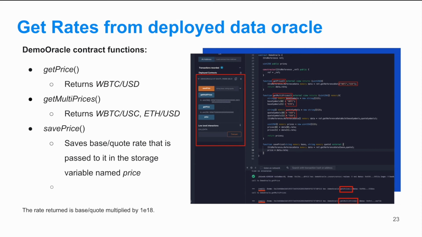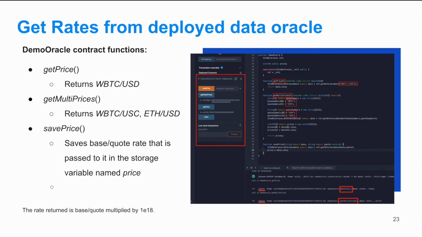For that reason, you can scroll a bit down in Remix and you will notice there is a deployed contract section where you have some functions from the smart contract, which you can test live with the Remix tool.